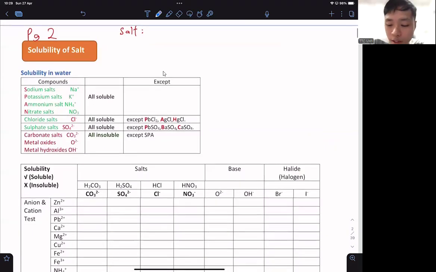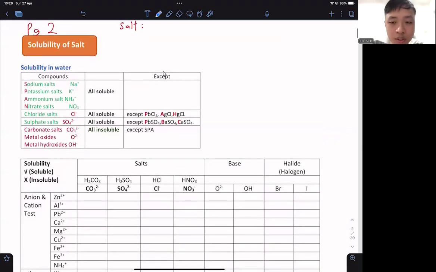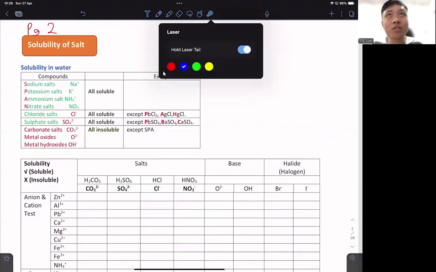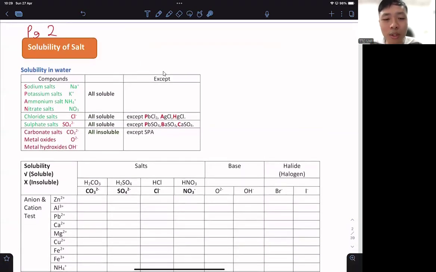You can look back at that one, but focus on the solubility first, because the meaning normally you memorize by yourself. Normally I put the meaning at the last because it's memorizing by rote. But this theory part, hopefully you can remember more.